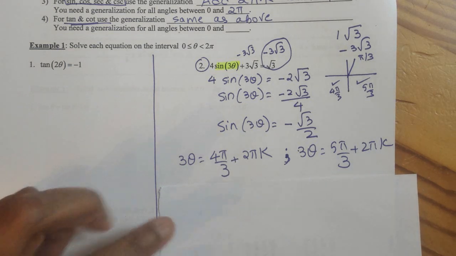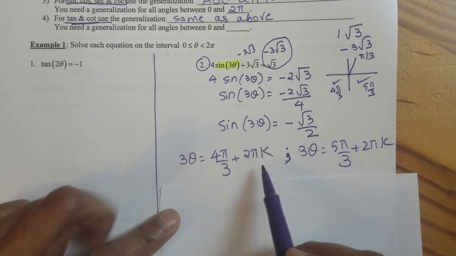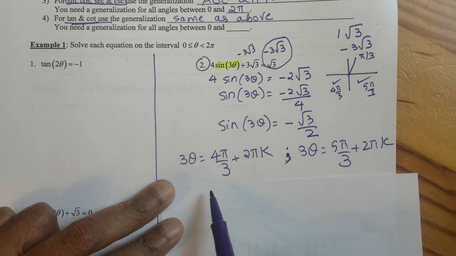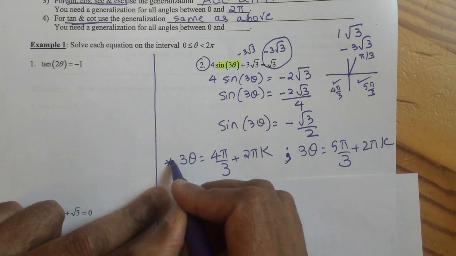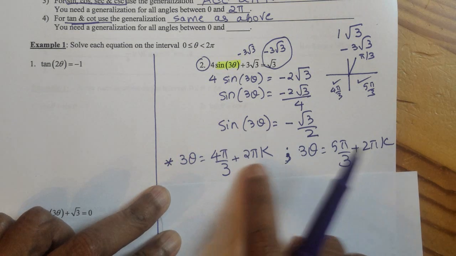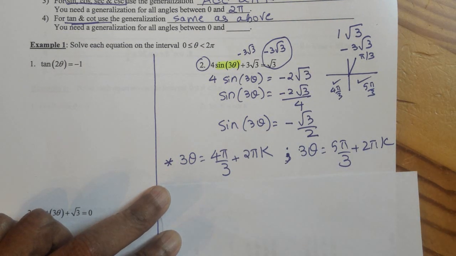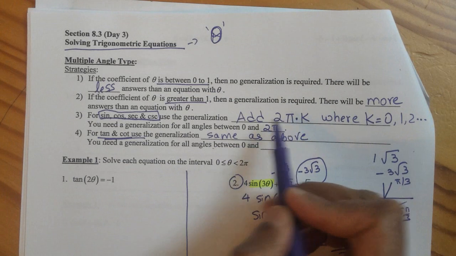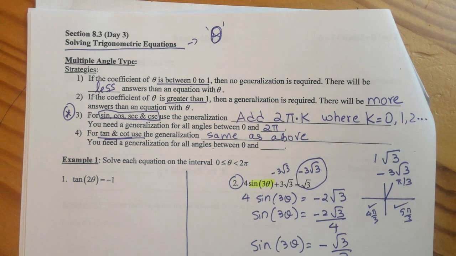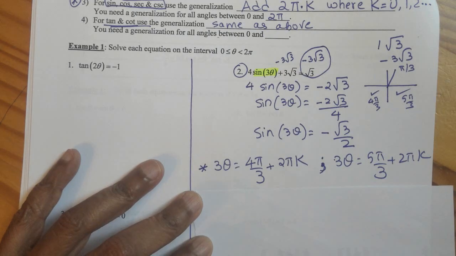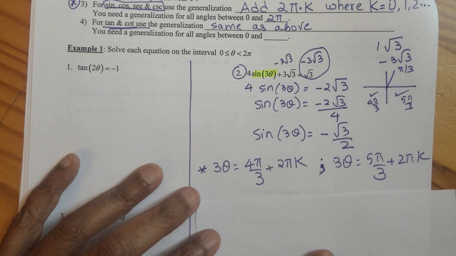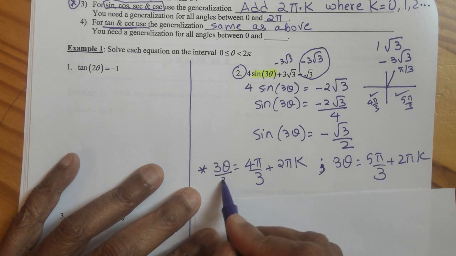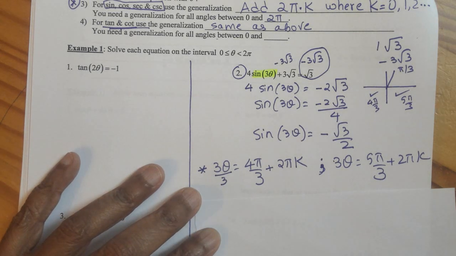Having said that I add the 2 pi k, what you need to understand is that I'm solving for theta. So this is one important step: you write 3 theta, and then when you write the 3 theta, you add the 2 pi k. Keep in mind, we're looking at step 3. But keep in mind we are solving for theta, not for 3 theta. So how do you go from 3 theta to theta? You divide all sides by 3. Divide by 3 because that's my goal. What is my goal? My goal is to get theta by itself.